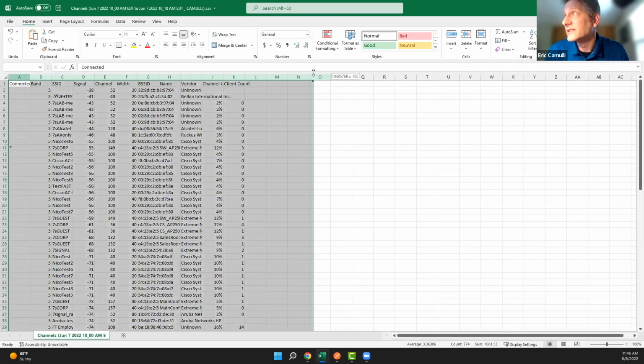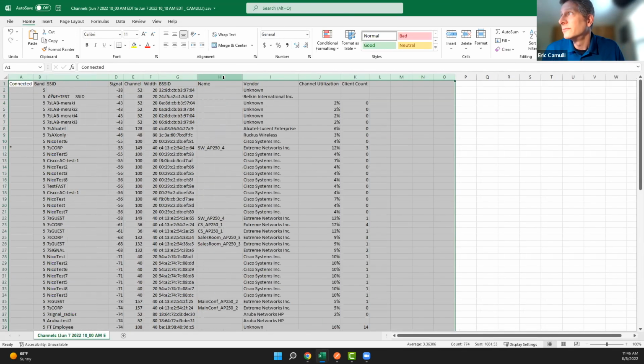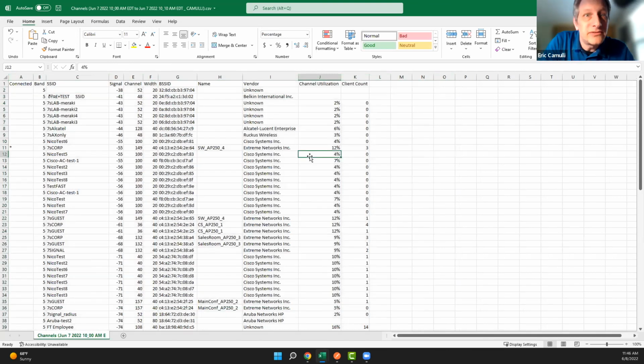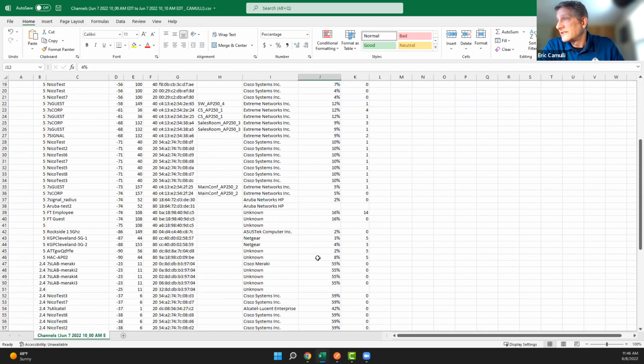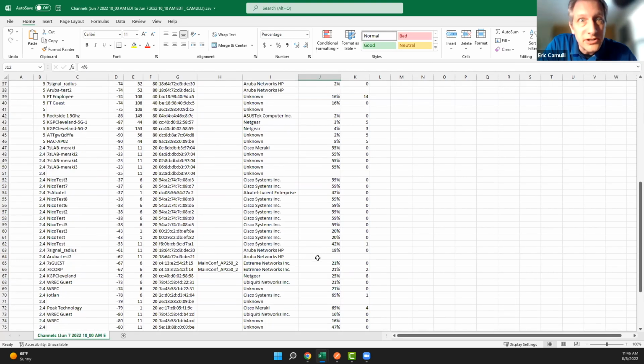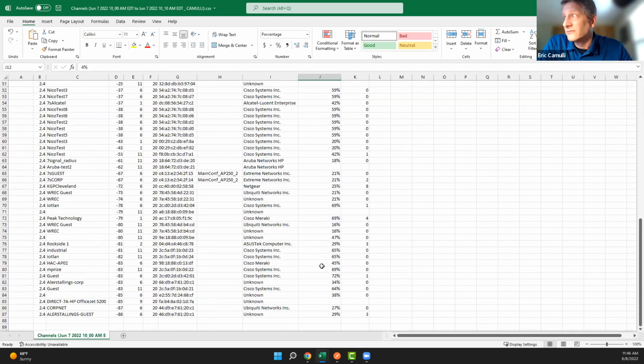Okay, check this out, guys. So let me open up all of these columns for you. And when I do, you can see this is every single SSID that's being broadcast around my computer. And you can also see the channel that it's on. You can see the channel utilization also. Now check this out, guys. As I get down here, all of these are all the 5 gigahertz networks, but look at this. As I go down to these 2.4 networks, look at the jump in channel utilization. Is that unbelievable how you can see that jump right there? It's just a fact, right? Less lanes on the highway means there's going to be more congestion.